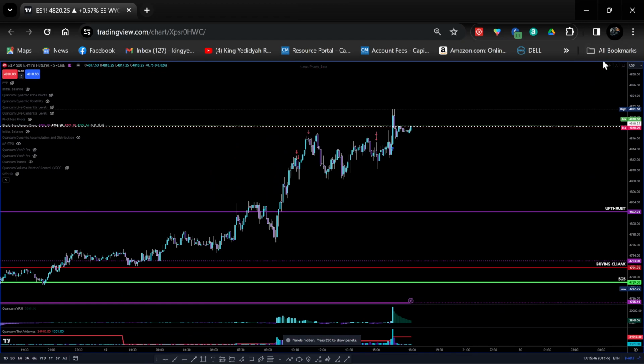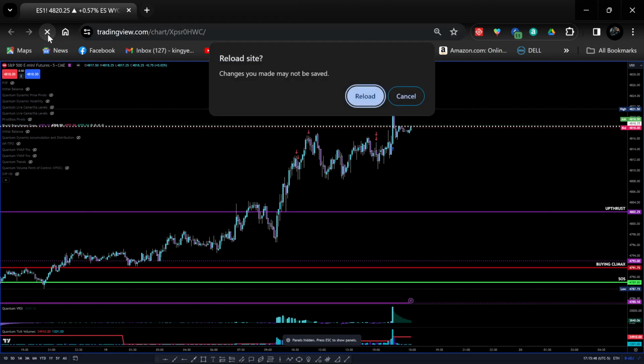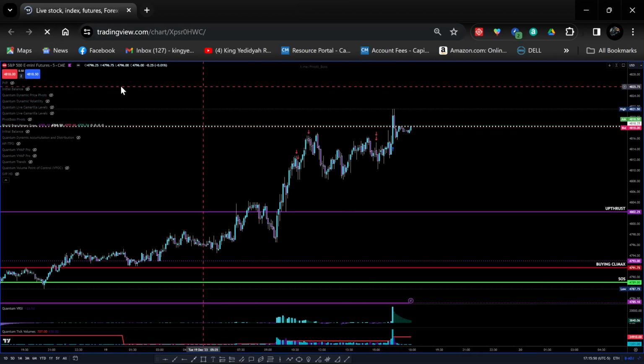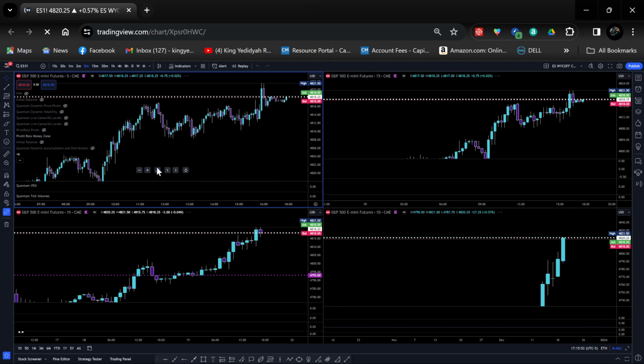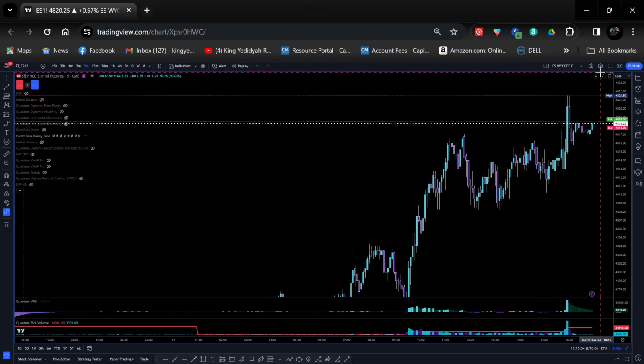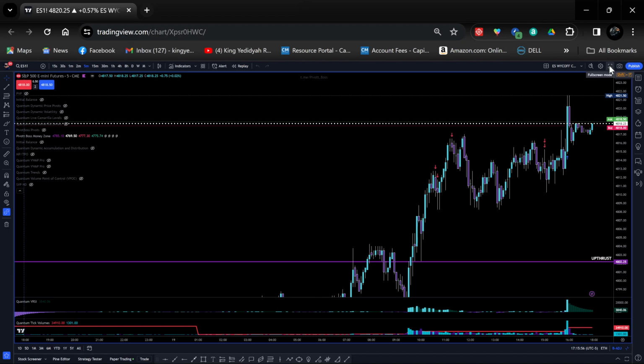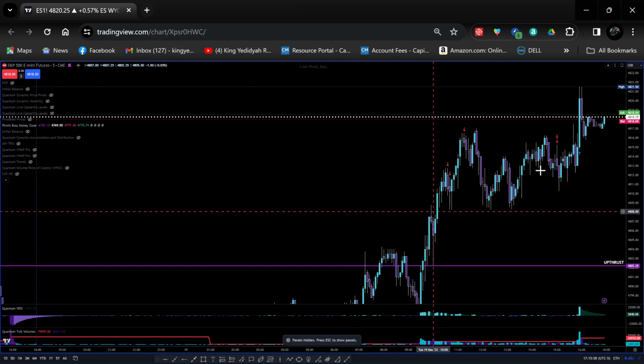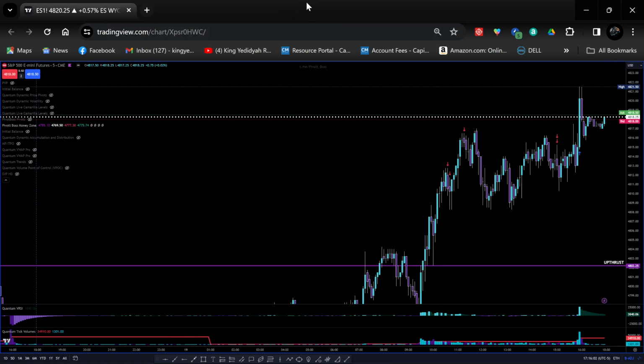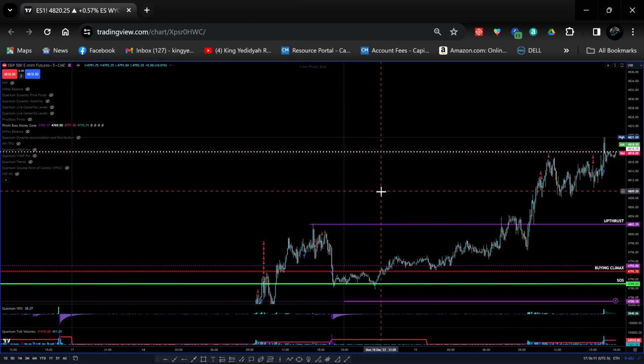I don't know why I can't get that to go to full screen. If somebody knows how to fix that, then hit me up in the comment section, because you see I'm hitting full screen on TradingView and all I'm getting is this. So I want the whole screen to go back to full screen mode without this part here. I don't know what's happening with that. So, let's see here.